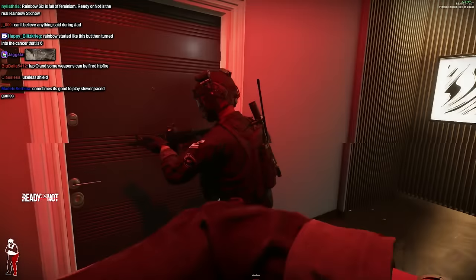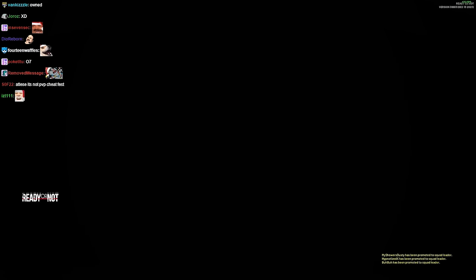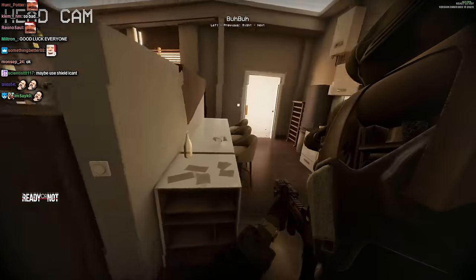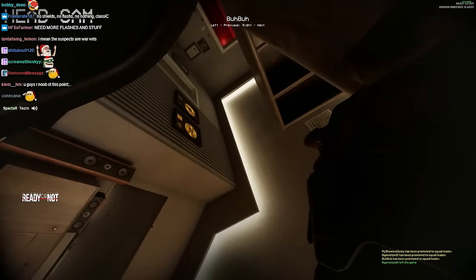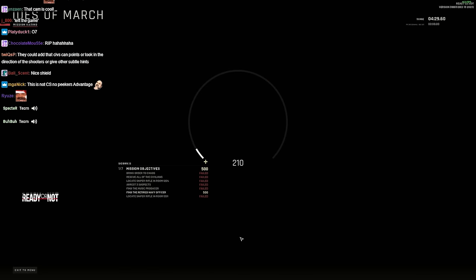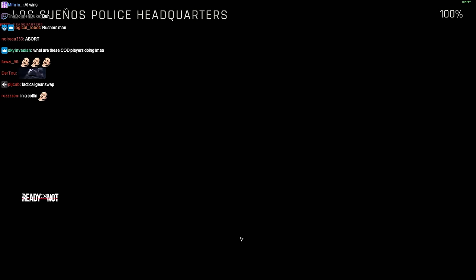Oh, rip. I'm opening this. 1202. Going. There was one. Police, hands up. Police. Oh my god. Dang it. We gotta go back to the station. Shield guy not using his shield.